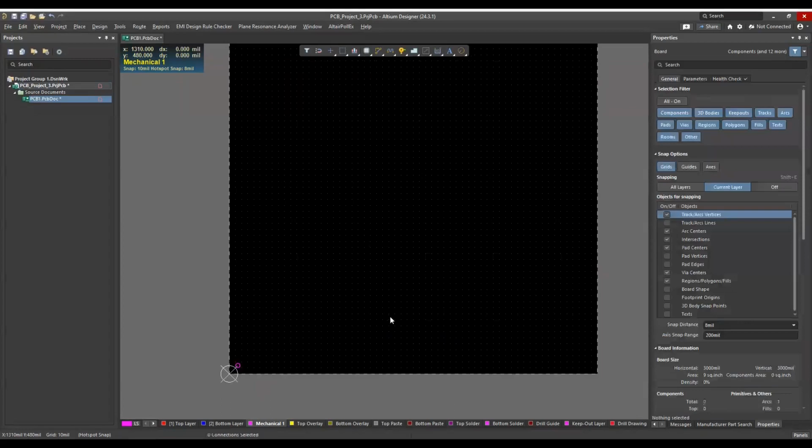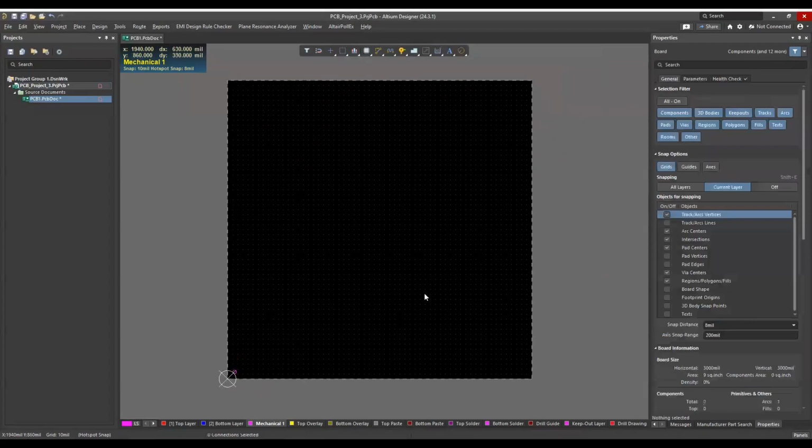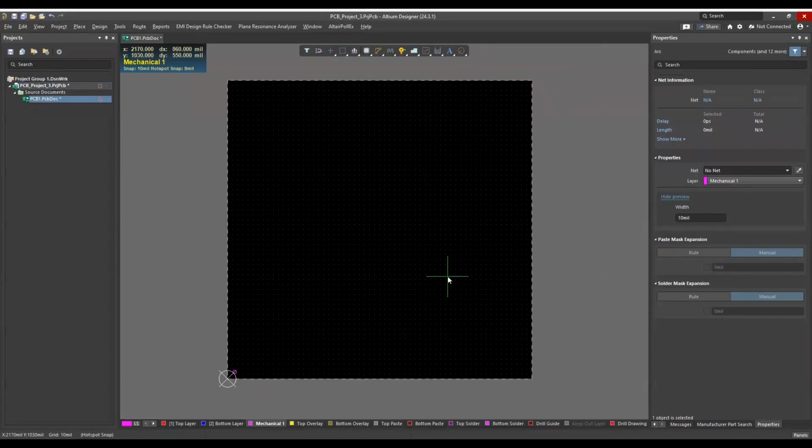Okay, we can then select the tool again, and then we can do a jump location. We have to calculate the location of the bottom right hand corner, the hole is at 2930 by 70. Yeah, so we're going to click here, and then we're going to put a circle again.